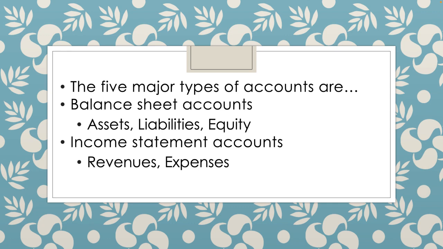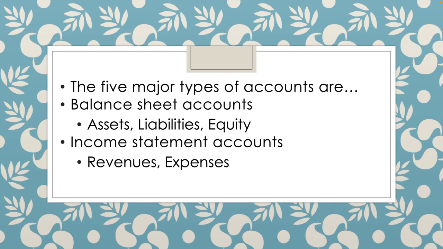Now, there are 5 major types of accounts. If you think about it in terms of the financial statements that you've looked at so far, you've looked up some companies' financial statements. There are balance sheet accounts. The balance sheet is divided into assets, liabilities, and equity, where assets have to equal liabilities plus equity. It's the accounting equation. And I mentioned earlier in this video some different asset accounts like cash and inventory, some different liability accounts like accounts payable and unearned revenue, and some different equity accounts like common stock and retained earnings.